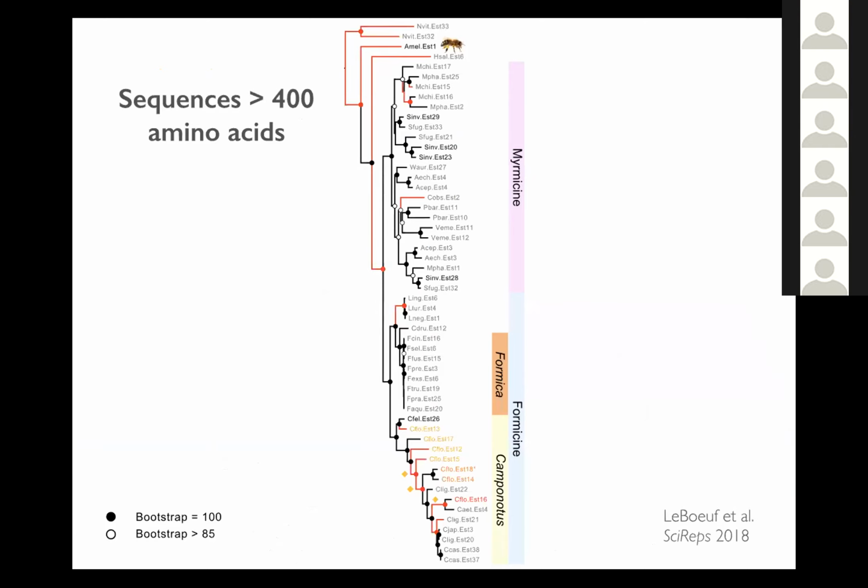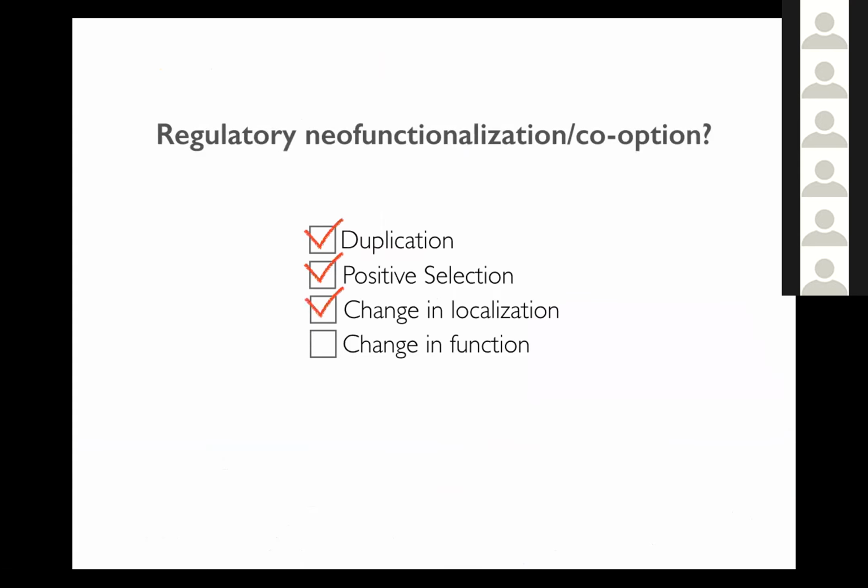And then lastly, for the aficionados, you can also measure whether there has been what's called positive selection, which is essentially a push, an adaptation in a particular direction. And we see that there are branches of the tree that have significant levels of positive selection, specifically leading to these highly abundant esterases. So what we're seeing here is a regulatory neofunctionalization. So a new function is being built by differential regulation. And we're seeing that because we see duplications, this copying and pasting. We're seeing positive selection, and we're seeing a change in localization.